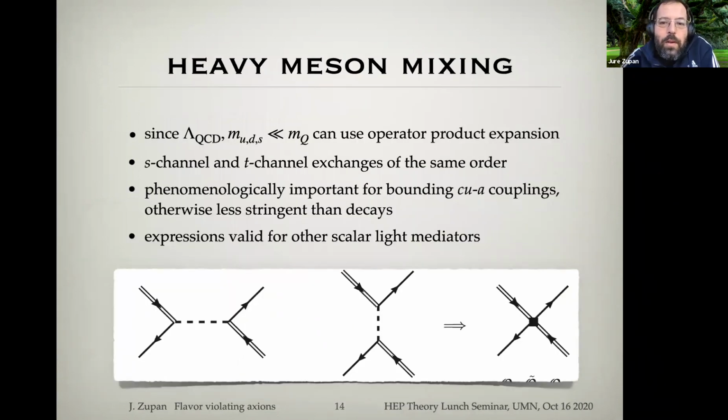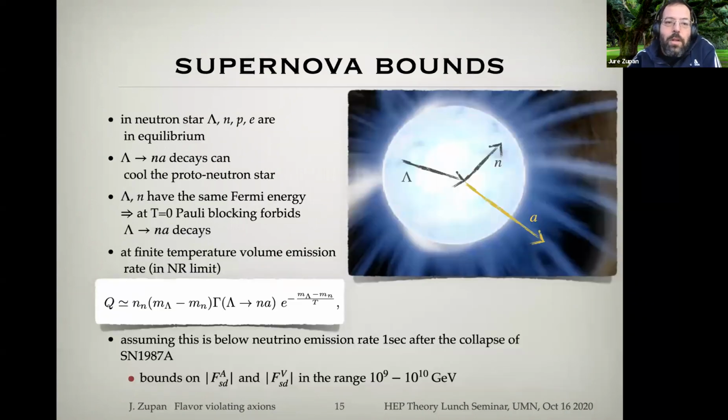So you can do a similar thing for the heavy meson mixing, where the momentum flowing here is well above the QCD scale if this is the B quark line. So you can just do a 1 over m_b expansion and match onto the dimension 6 operators. Here it's important for the c-u-A couplings, assuming that the charm is much heavier than Lambda QCD. Otherwise, it's completely irrelevant. I'm not even showing the numbers.